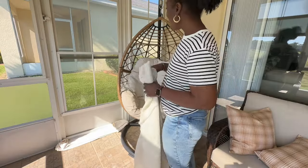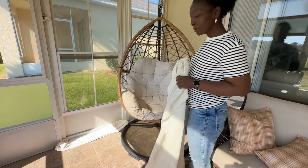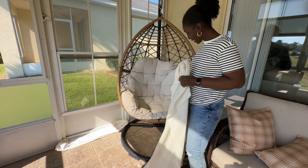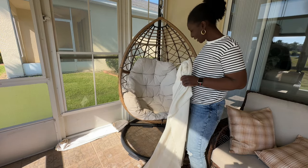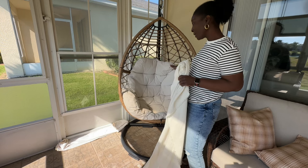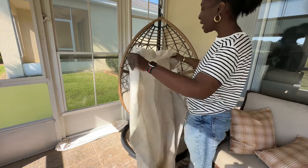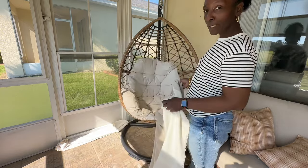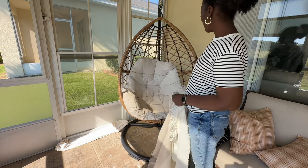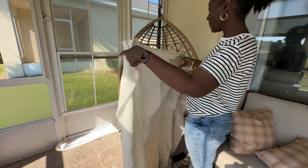Okay, you guys, as you can see, I have a swing and chair back here. The cushion is very filthy. It gets moldy, it's spring, and it's not that old. This is about two, three years old. I bought it from Target. I don't recommend it. Most of these things were frayed out, but they did give me a partial refund, so I kept it.